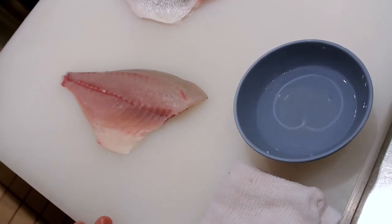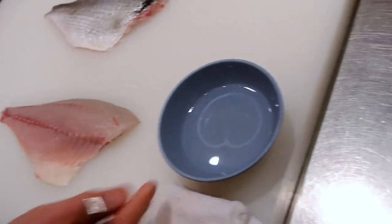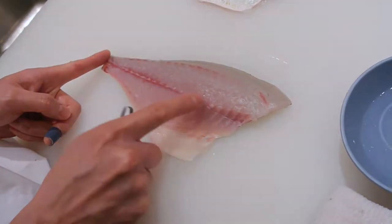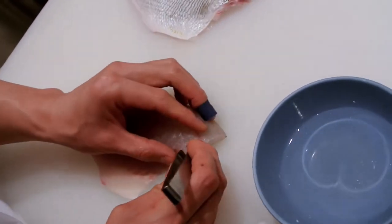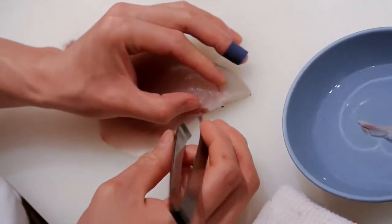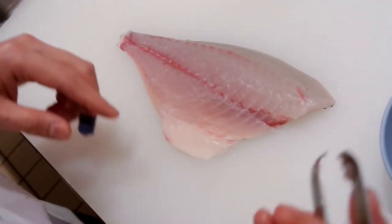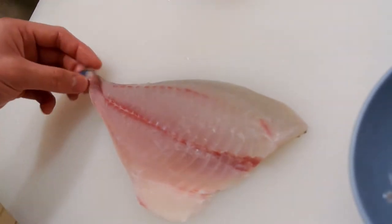Depending on how you're going to use the fish, you can remove the pin bones if you wish. So I'm going to show you how to do that now. What you want is a bowl of water, a cloth, and some tweezers. You want to remove the bones from the head through to the tail — the tail section won't have many bones. I can feel the bones from here onwards. Just use the tip of your finger to feel the bones, then remove them with tweezers, using your left hand to hold onto the meat so it doesn't come off. And I can feel with the tip of my finger that there aren't any bones left. That's one fillet ready for cooking.